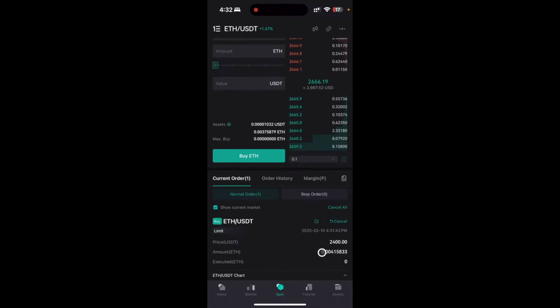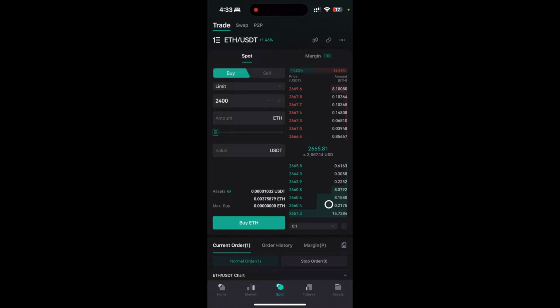And you can also view the amount of Ethereum that we're going to get, which is this amount. And this is exactly how I grow my portfolio, guys. With spot trading, it's very simple and everyone can do it. You don't need to go over leverage and stuff like that and then lose your money if the market goes against you. But with spot trading, you are comfortable, and of course you can just wait. If things go wrong, you can just wait for the market to go in your direction and be able to make your profits, you know what I mean?